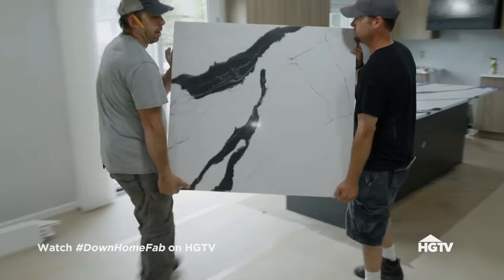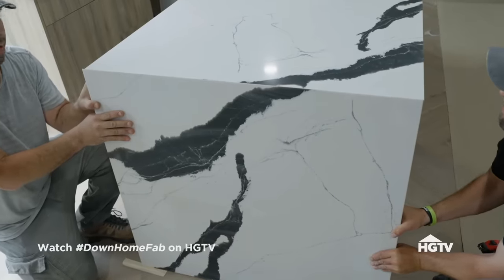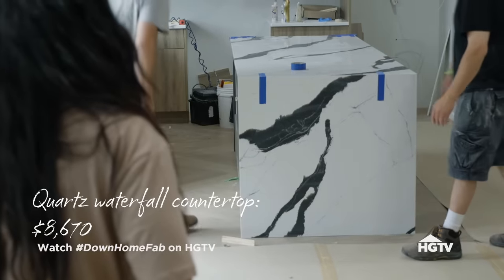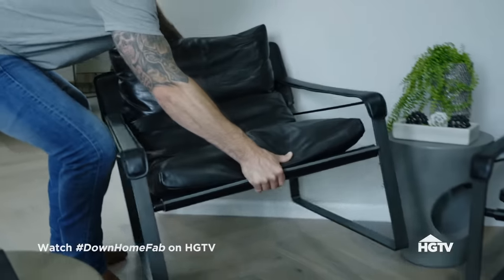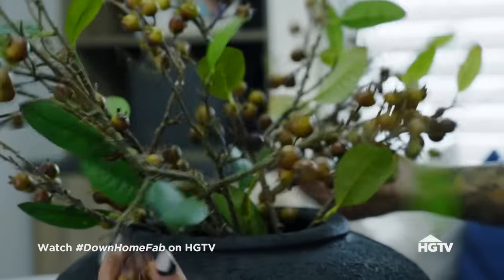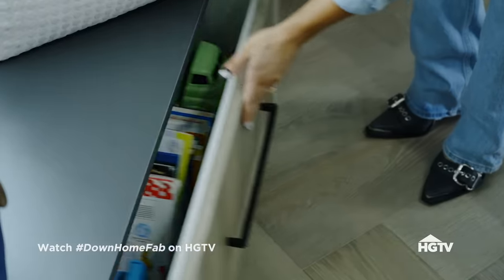Because we had to flip that island 90 degrees, I am so glad that Beth and Ryan's view from the living room is going to be that waterfall edge. This is definitely the wow moment for this room. It was very basic, and now it's bam. I'm feeling pretty confident, but there's still a chance that we push the boundaries too much. With every reveal, there's just a little bit of worry that they're not going to like it, but I think that's normal. We care so much about what the clients think.